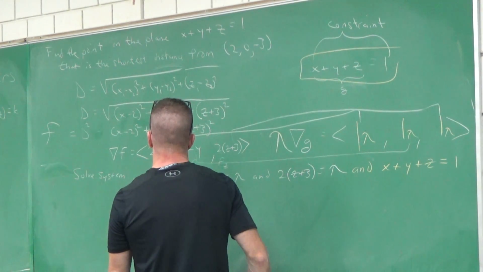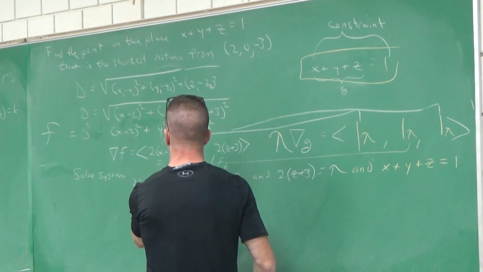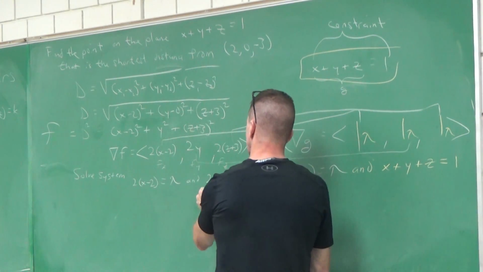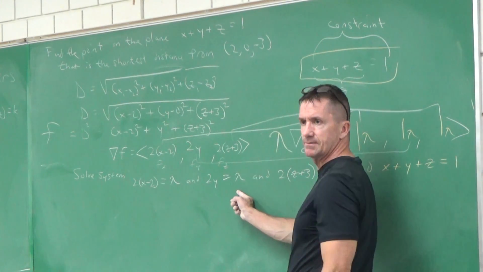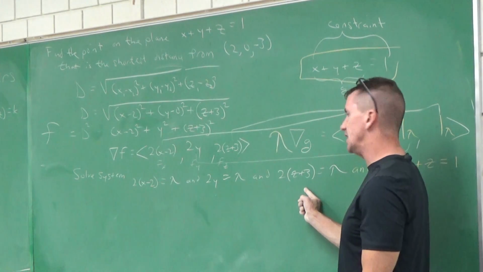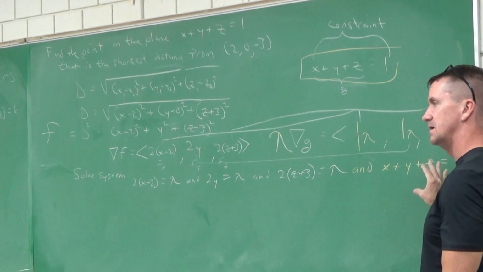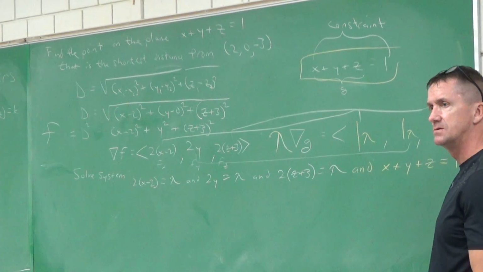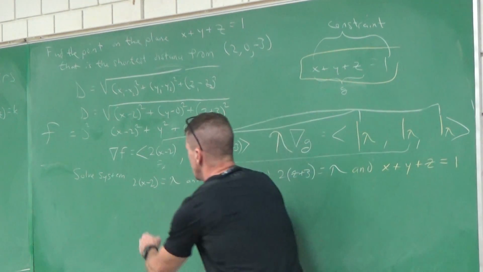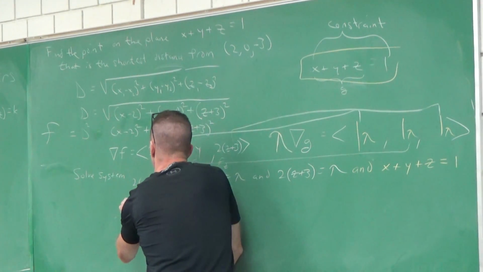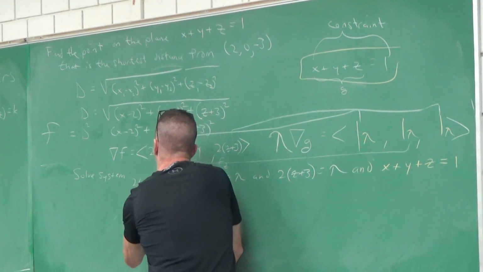Let's see. What do y'all think, everyone? I could solve for x here in terms of lambda. I could solve for y here in terms of lambda. Was it lambda over 2? I could solve for z here in terms of lambda and substitute them all in here and everything would have lambdas. And once we get lambda, we can get all the numbers. Let's do it. So 2x minus 2 distributed equals lambda. What would x equal? 2x minus 4 equals lambda. What's x?